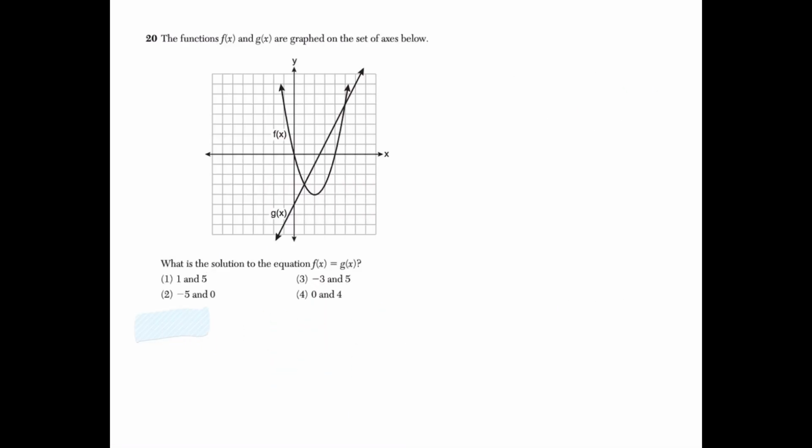All right, let's look at the answer for number 20. The answer is 1. So how did we get there? Stay on if you need an explanation. If not, move forward. All right, for this question, we're looking for the solution to the equation: when is f of x equal to g of x? In other words, the solution for f of x equal to g of x where you see intersections.